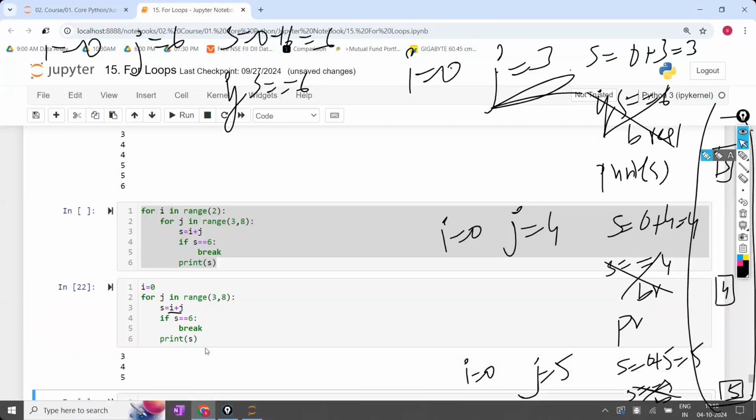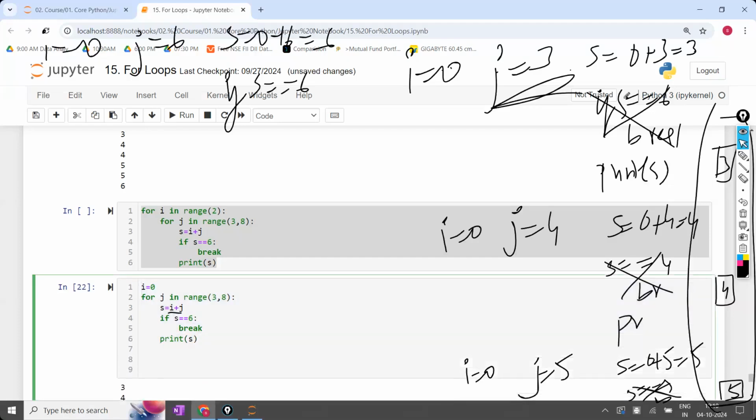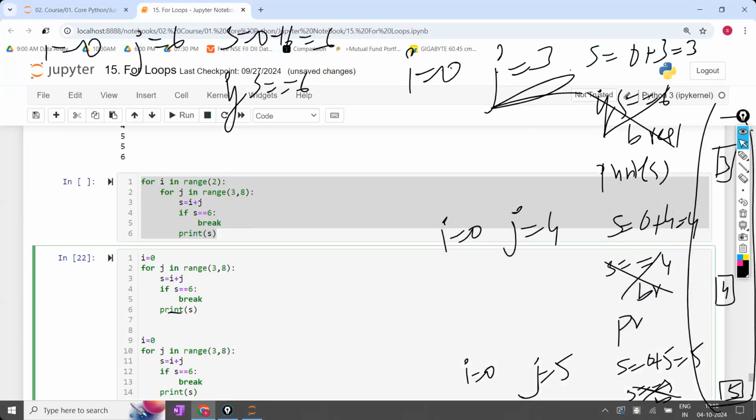Now the same thing as it is will be executed one more time with the latest I value, 1. Same thing with 1. Now it is going to take 1 here, and this is 4, and first 4 will be printed. After that, I is equal to 1, 5 will be printed.